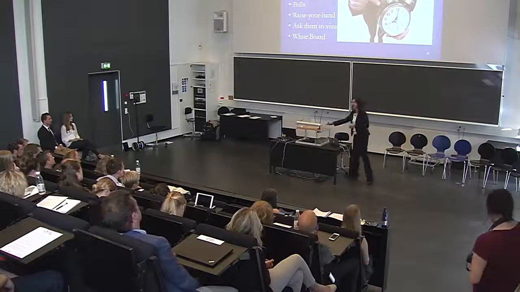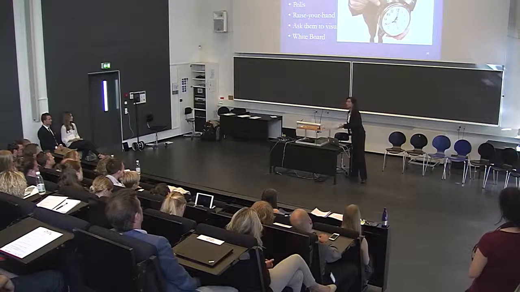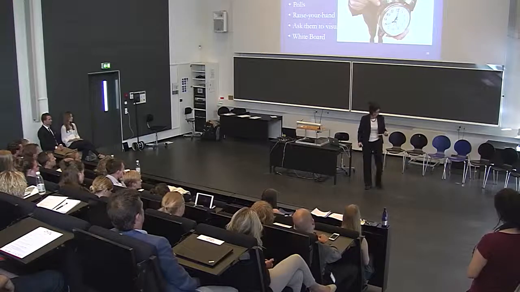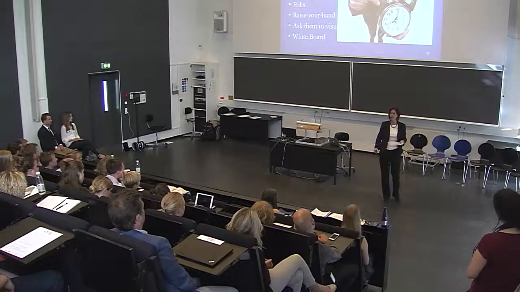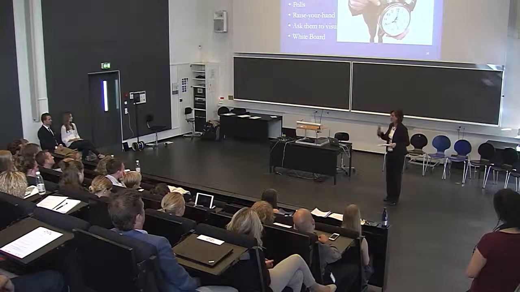Now, looking at more one-on-one or small group interaction, I have a few pointers here. I call them the 4 gets. Don't forget, the 4 gets of engagement. The first get is to get small. You want to reduce the number of people that are in your virtual meeting to the smallest number in order to have an effective meeting.